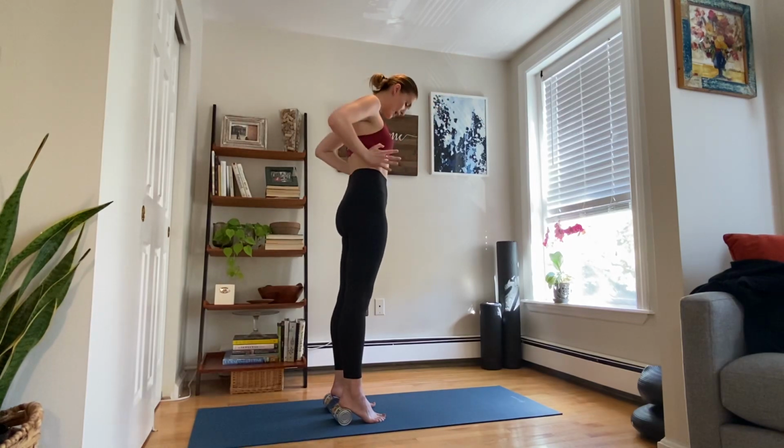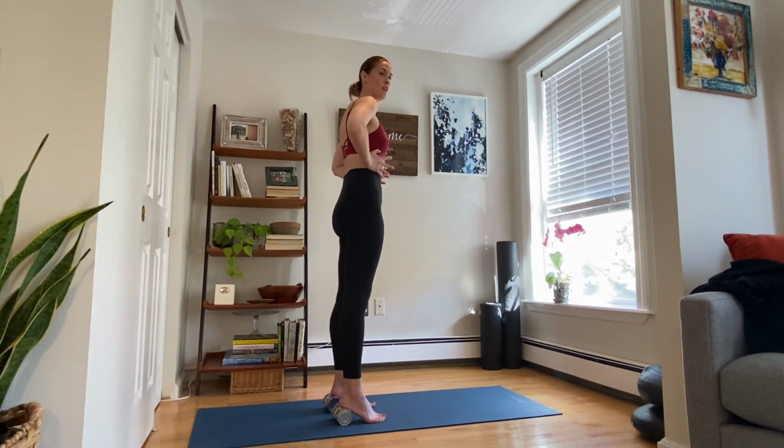Let's go ahead, just take the hands, wrap them around the rib cage, and we're just gonna start with some breaths just to warm up the body. We're gonna take a big inhale through the nose, breathing into the rib cage, front, side, and back. And then let's exhale out through the mouth, just feeling a gentle wrapping sensation of the rib cage. Feel a flattening and sinking sensation of your abdominal wall coming away from your shirt towards your spine. And again, another nice big inhale. Feel the rib cage expand like a balloon, three-dimensionally.